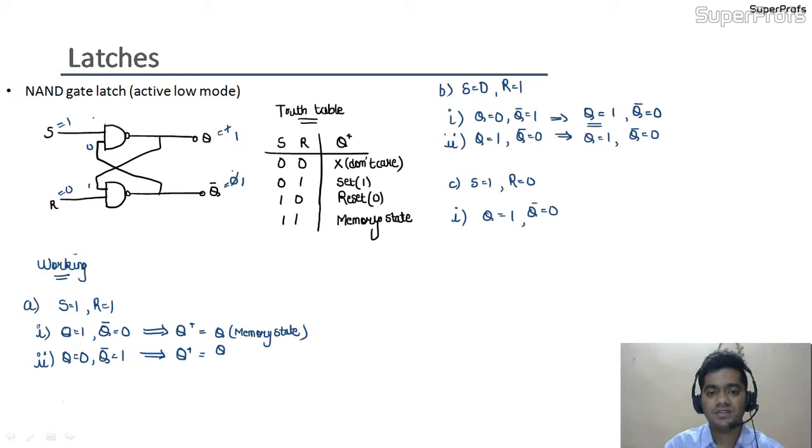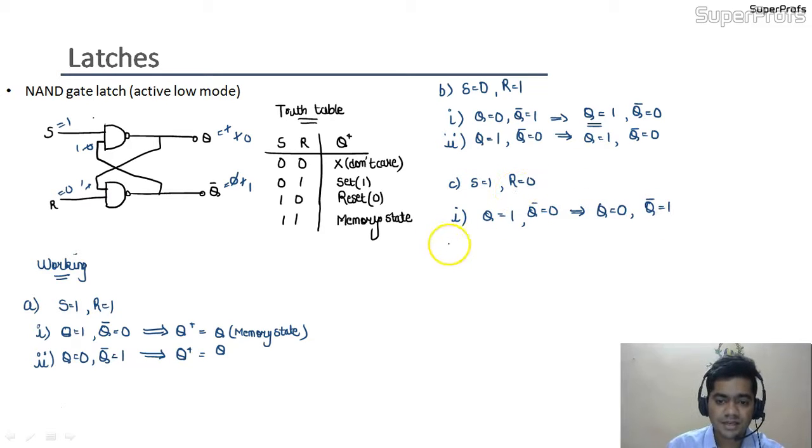So similarly to the previous case, this is again not the final stage, because the output is going to change, because this feedback will again go to these NAND gates. So if it is 1 and this is 1, now 1 1 NAND gate would result in 0 and 0 1 NAND gate would result in 1. Okay, now if we again give this 0 and 1 to these NAND gates, there would be no change in our output. It means that the final or stable stage for Q is 0 and for Q bar it is 1.